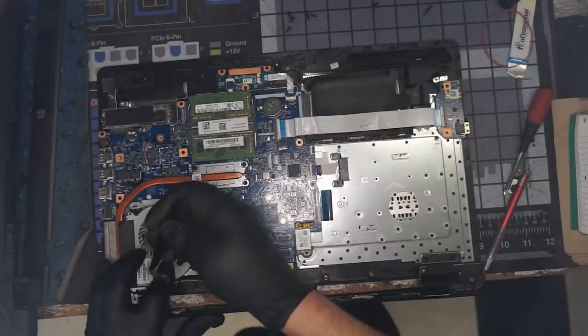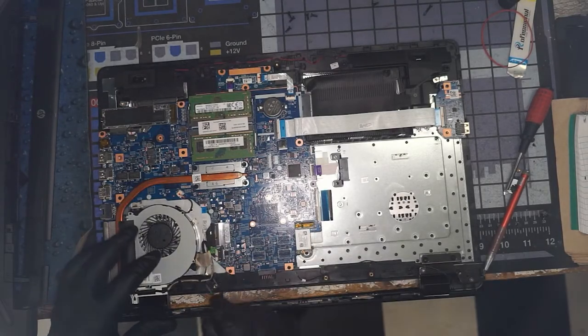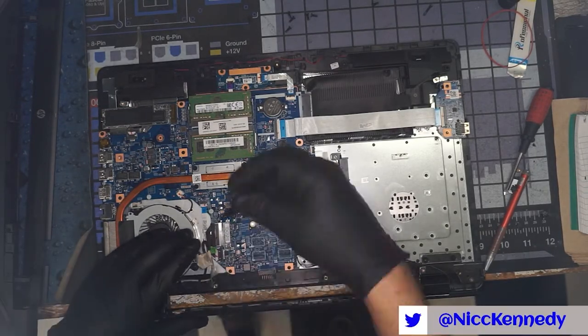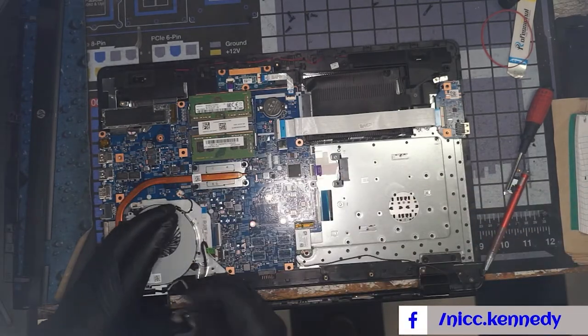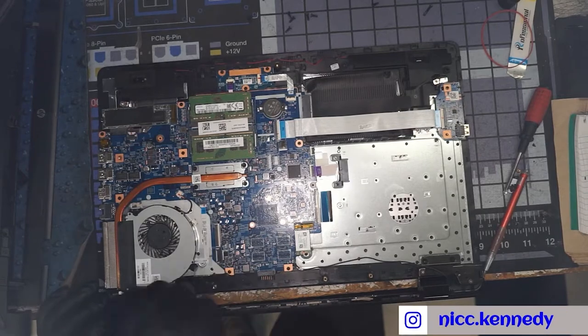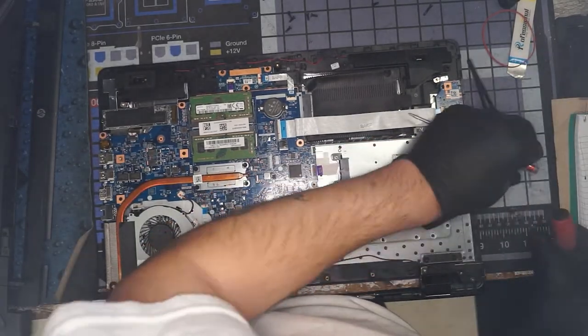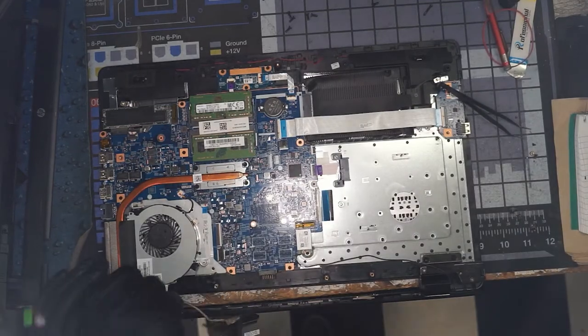There's the M.2 Wi-Fi cable that we're going to pull out. That one goes out that side, and then we need our display cable and any other cables that might run out this side. There's our display. It's going to go out. We need to pull our DC jack as well. To get it out of the way, we need to unmount this hinge.